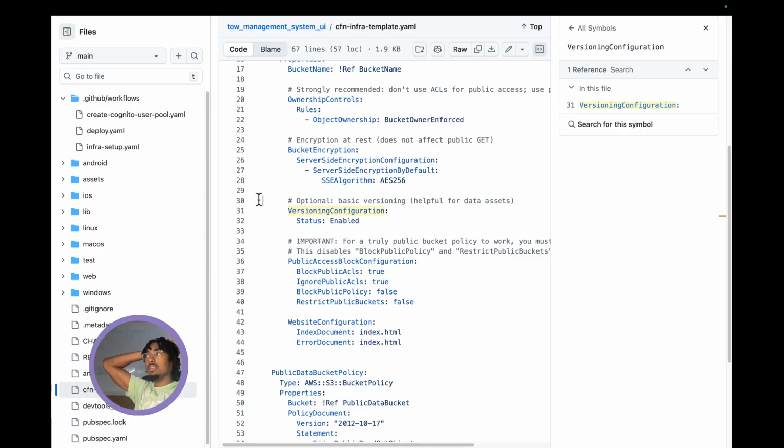I'm already tracking the build. This potentially allows me to keep, like, I could roll back a version fairly quickly instead of having to rebuild my web app. I could just say, go back to this version of the bucket, which is not bad. That might make it a lot faster to recover after something breaks.